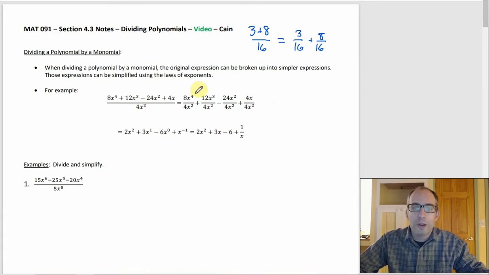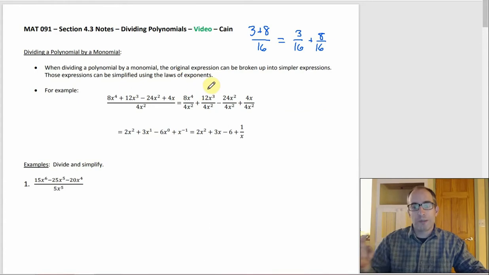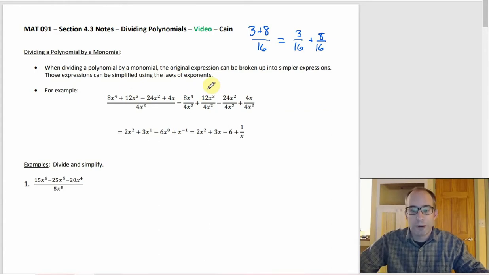And then with the exponents, where you've got x raised to those powers, you can just subtract the exponents because you're dividing. There's the law of exponents part. So once you've got it broken up, here it's this whole thing over 4x squared, and then I just wrote it as first term over 4x squared, then second, third, and fourth. And then the pluses and minuses show up in between the individual quotients in the same spots they show up in the original polynomial. You got a plus here, then a minus, then a plus, just like over here you got a plus, minus, plus.